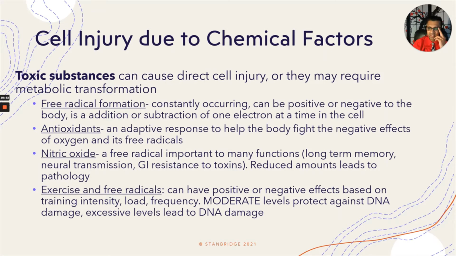So, interesting stuff. Exercise and free radicals can have a positive or negative effect based on training intensity, load, frequency. Moderate levels protect against DNA damage, but excessive levels lead to DNA damage. So you don't need to be in the gym 8 hours a day just doing bench press for 5 sets of 50. It's excessive. You're actually going to cause damage. But if you did 2 to 3 sets of 10, chest day, triceps, and then skip a day, in moderation, then it actually is beneficial. So there's always certain things that we want to keep in moderation.